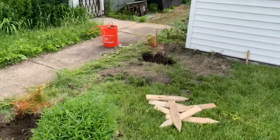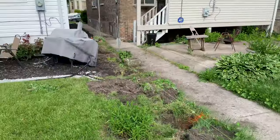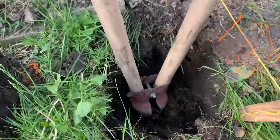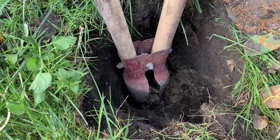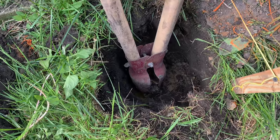Enough talking, right? Okay, let's get to work. Time to dig some holes. For future reference, it'll help if you wet the ground the day before you start the project. Make things a lot easier for you.